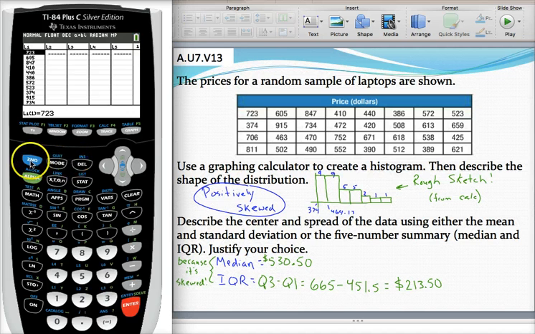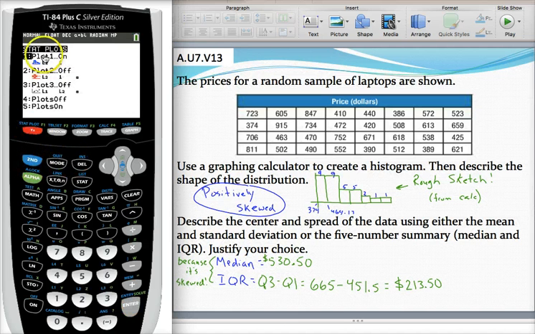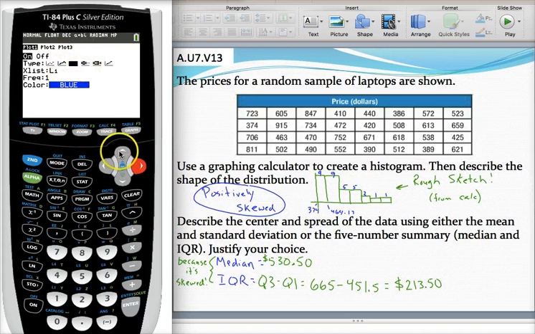To do this, we're going to hit second y equals and select plot 1. Make sure everything else is turned off. Make sure there's no equations typed in y equals, just like we did previously with the box and whisker plot. So plot 1 is turned on at this point. I've selected on. I want to choose the third option here, the histogram, the sort of bar graph looking option right there. Make sure that is selected. And again, we want to make sure our X list says L1. That's where we typed our data in. If you typed your data in elsewhere, use that L number, but I assume you typed your data in L1.